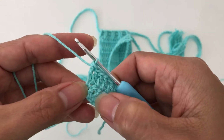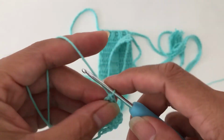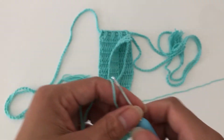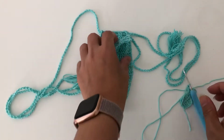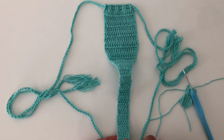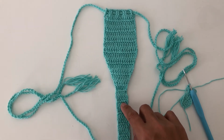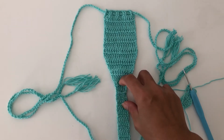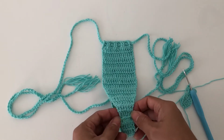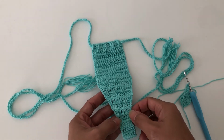1 2 3 4 5 6, 1 2 3 4 5 6, we have 6 on both sides as well. So you just have to continue that, chain 3, and then turn your work. I will just show you how many rows I did. 1 2 3 4 5 6 7 8 9 10 11 12 13 14 15 16 rows. So you have to do 16 rows, and then we are going to increase.